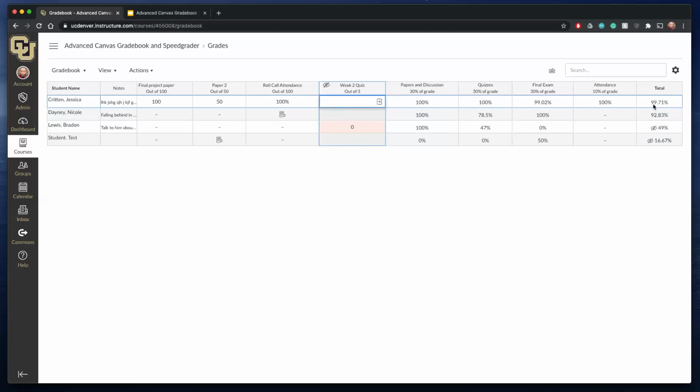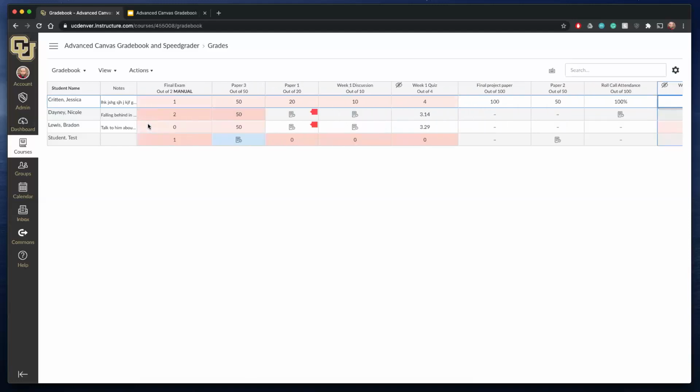So I know I have covered a lot of information so far in the gradebook. I want to take this time to make sure you have any questions. If you want to, you can unmute your microphone and ask that question right here. And then we'll go ahead and move on to the next grade. But I want to make sure that I haven't lost anyone within any of the features that I have covered so far.